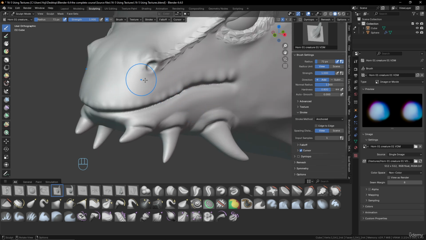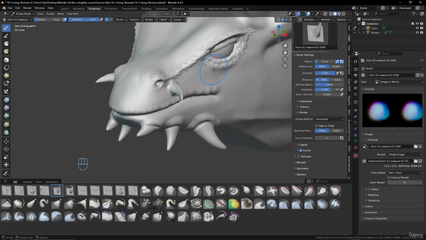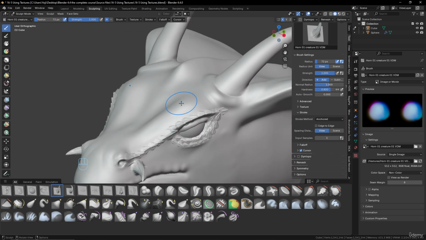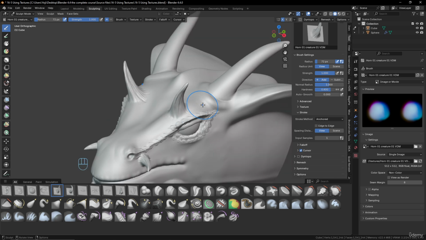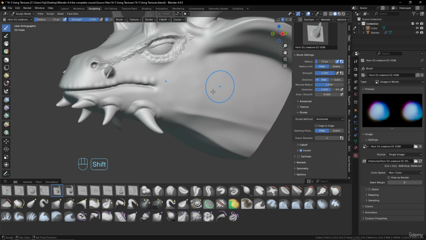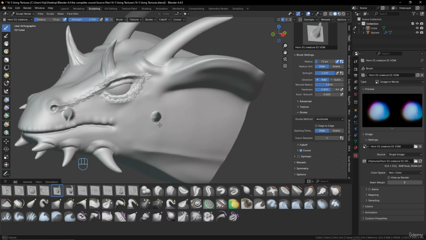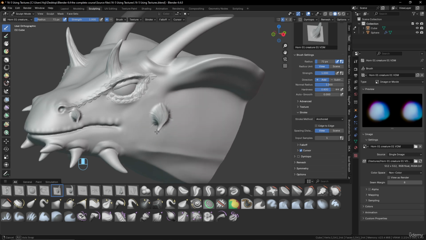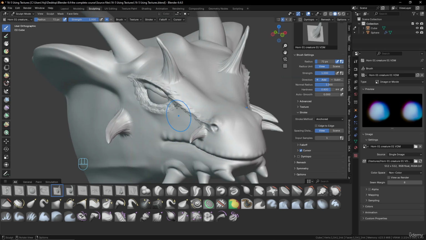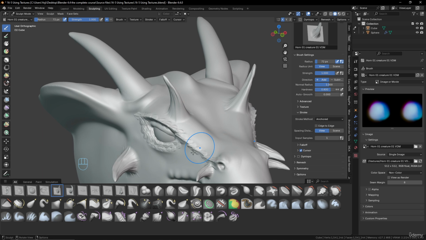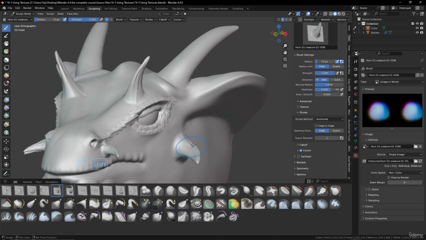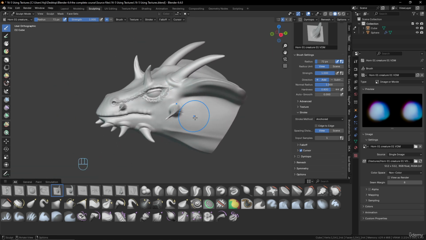So let's say I will want something like this here. Good. And another maybe over there, just to add details. Okay, and maybe another one here as well, as we want more details into our dragon here. Then after you can smooth that if needed, at the beginning of it if you want to.